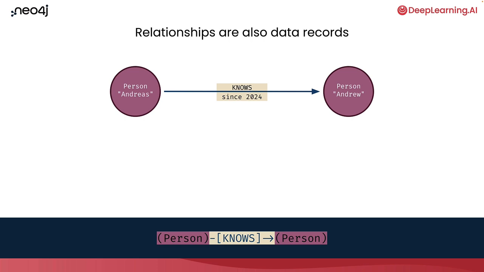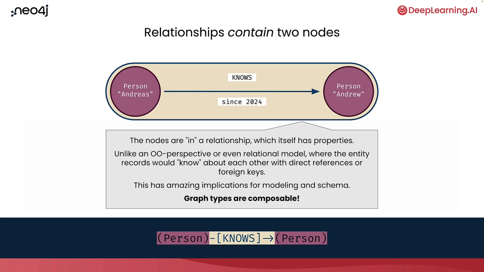So if you remember back to your computer science classes or maybe some math classes you've taken, and you know anything about graph theory, you remember that nodes are often also called vertices, and the relationships that we have here in the data structure might be called an edge instead. Different terms for exactly the same ideas. Now, as a data structure, the reason that we actually use the word relationship instead of edge is that the relationship is really a pair of nodes and then information about that pair. So you can think about the idea that the relationships actually contain two nodes. So here, there's a KNOWS relationship that contains Andreas, and is directionally also containing Andrew.